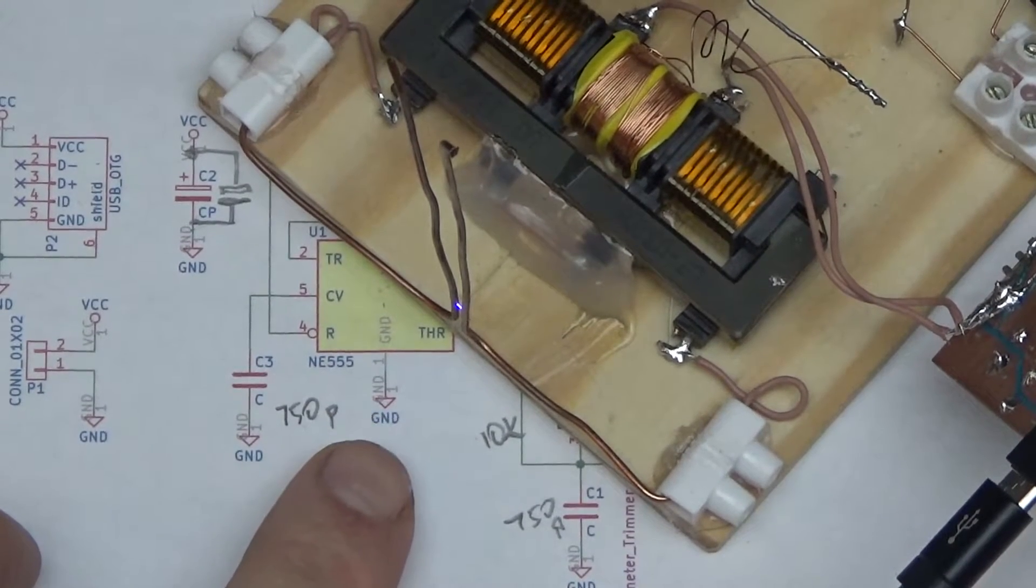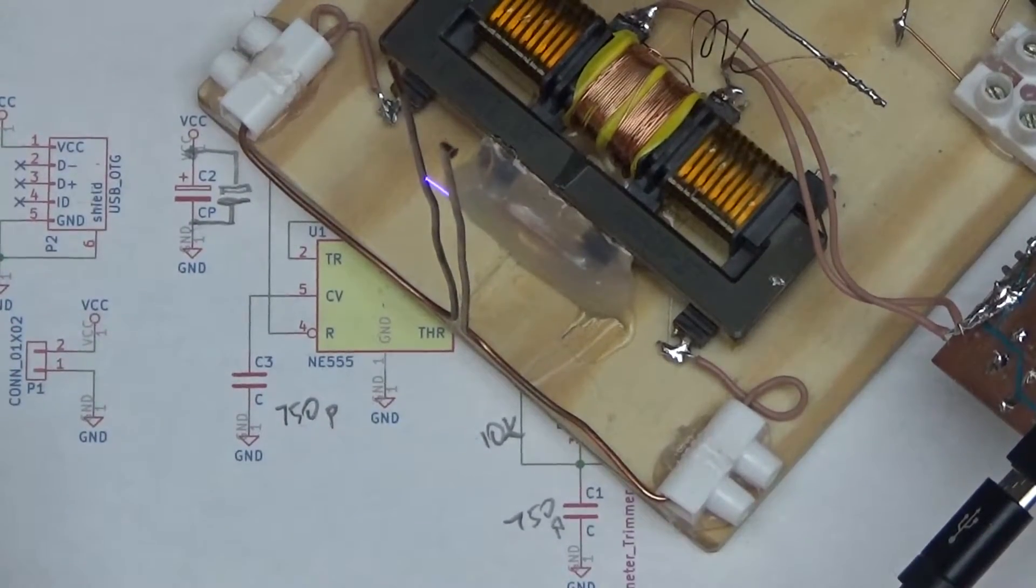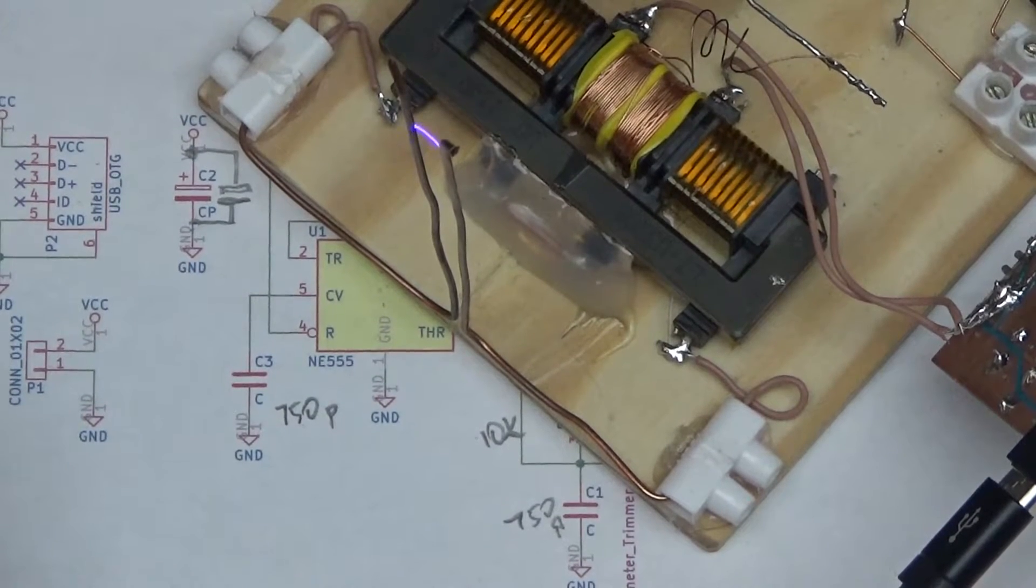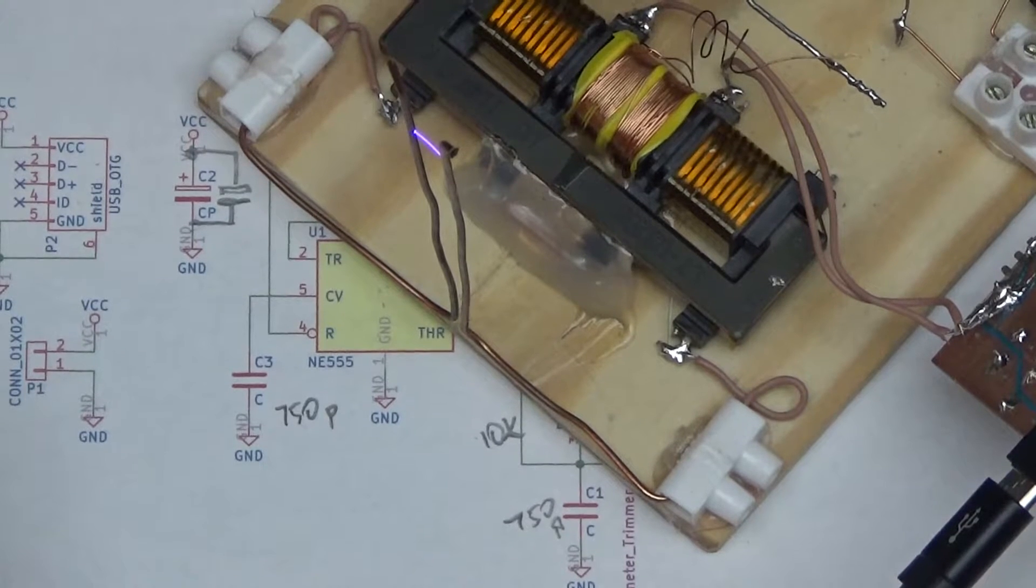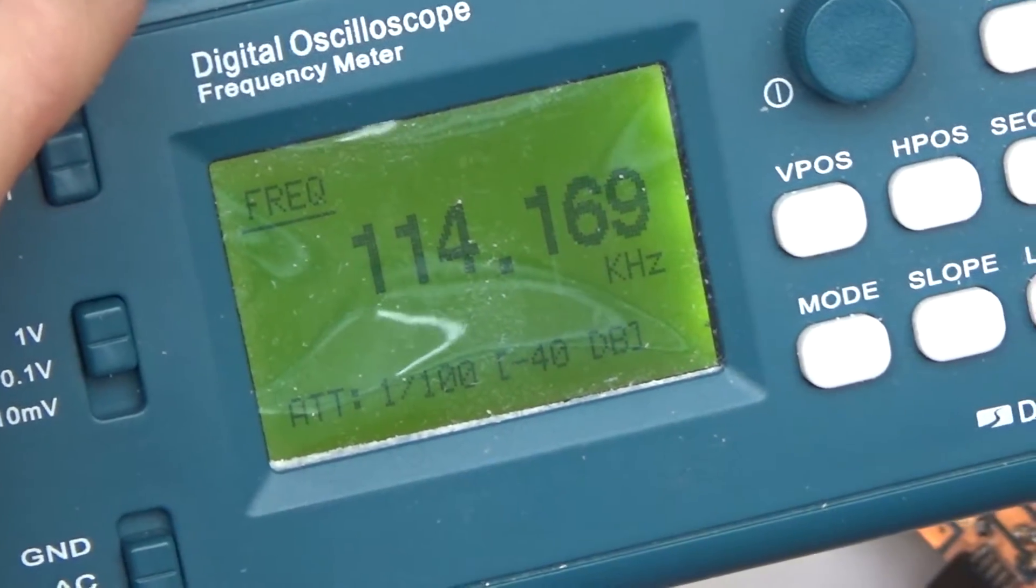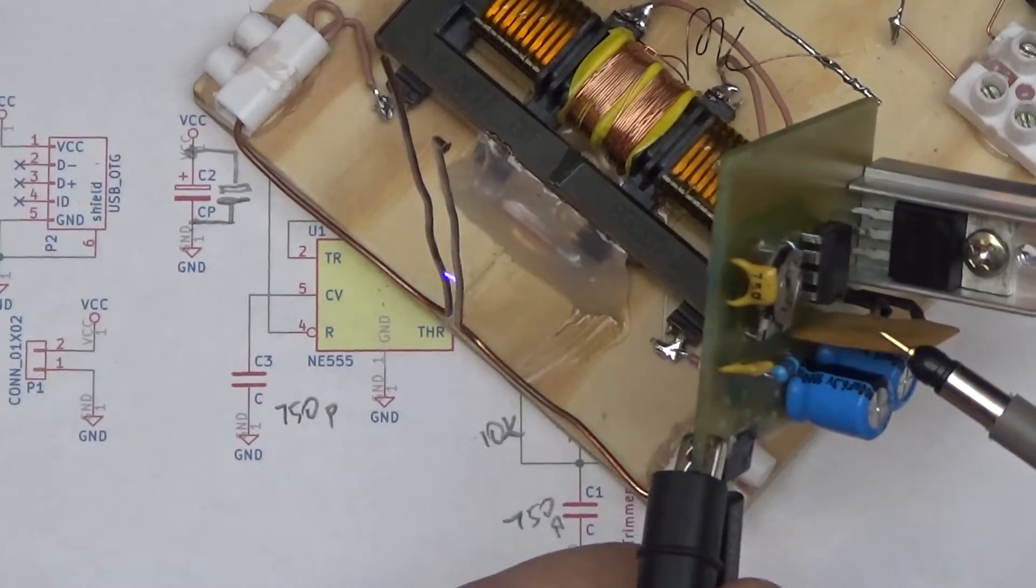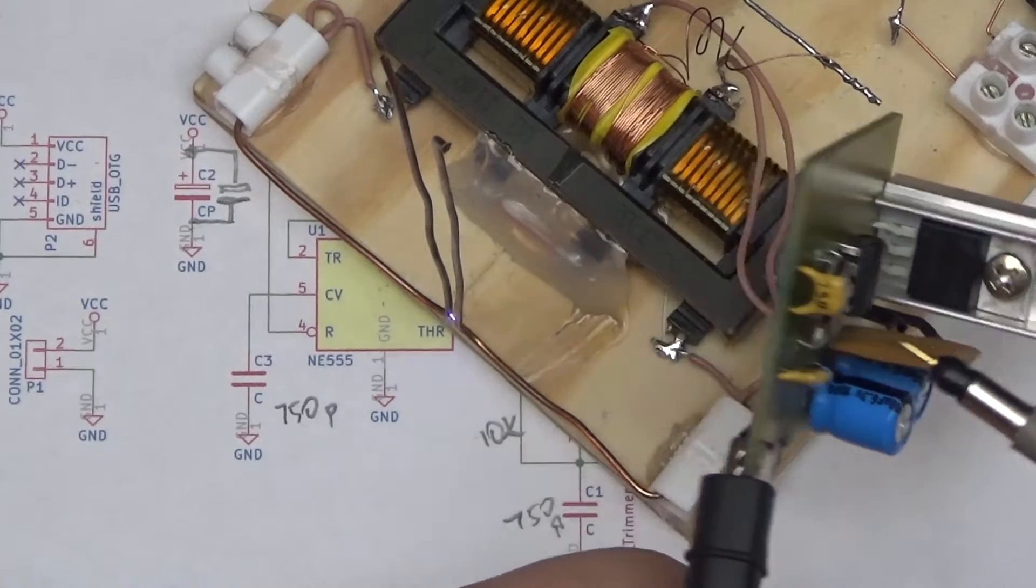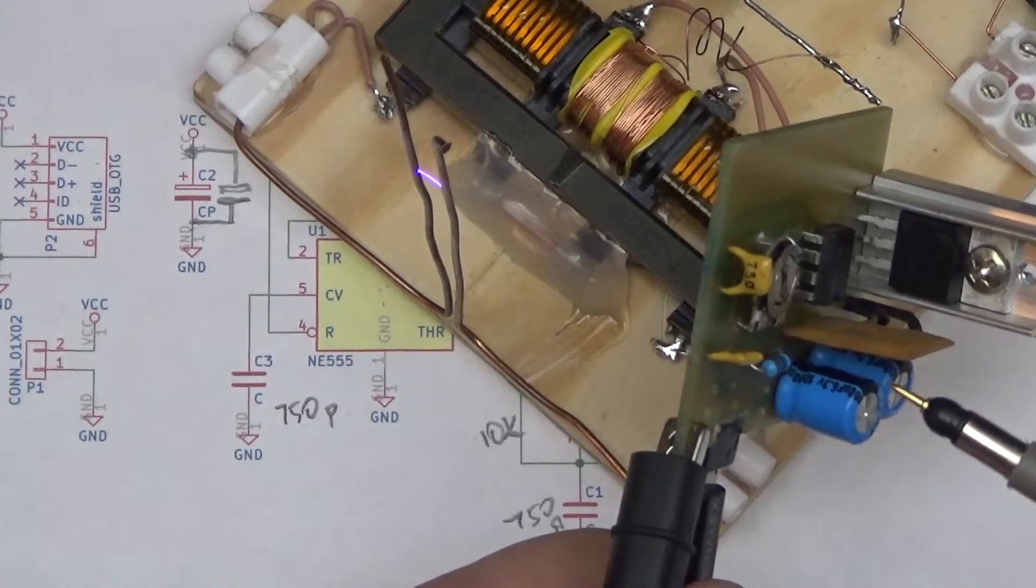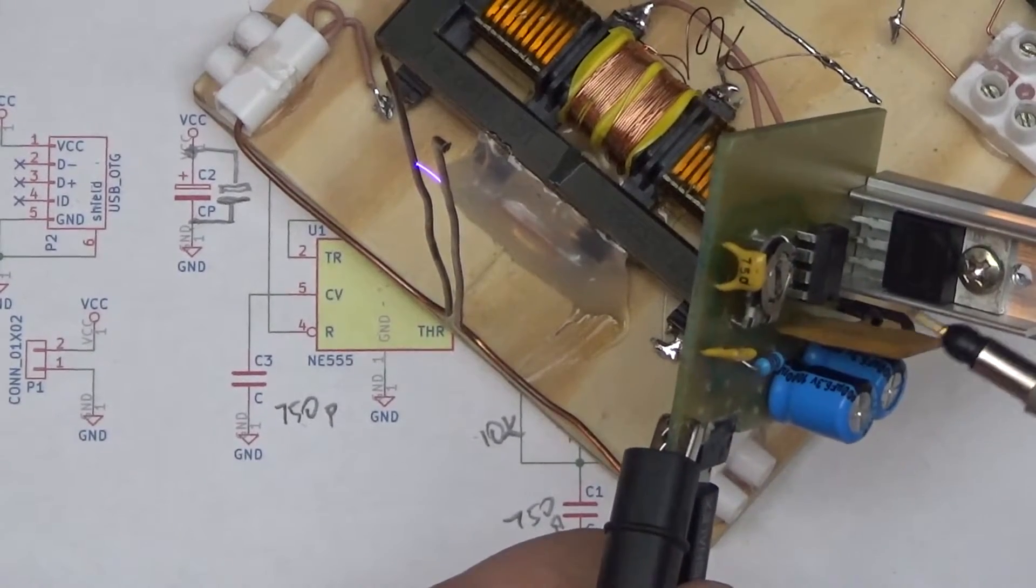USB in. And we've got a little arc. You can see that on the camera. But once it gets going, it produces quite a distance. I'm not sure how much is there. About 8 millimeters to 10 millimeters or so gap. And there we go. A hundred and twelve, a hundred fourteen kilohertz, a hundred thirteen. That's where we want it. I added the pot because otherwise it would be very difficult to fine tune the frequency. If I take it a few kilohertz out, it basically stops producing the nice arc. So it needs to be finely adjusted to a specific frequency.